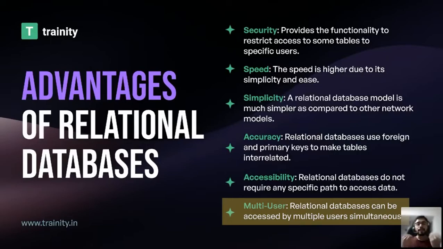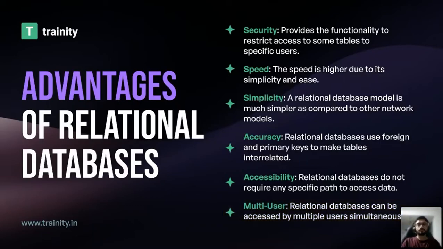So the other solution to this problem is to allow multiple people to work on the same database, but this time all the changes will be happening in a centralized repository, right? So that multiple people can work on the data stored in that table, and all the changes you make will be visible to everybody else in your team as well. So these are some of the advantages of using a relational database as compared to other databases which are available to you.